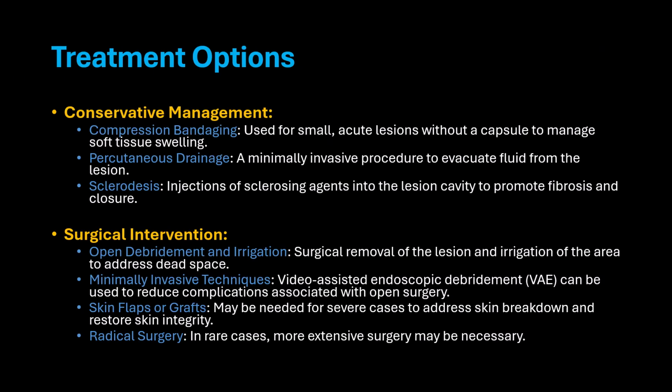Treatment is usually conservative, consisting of compressive bandages, percutaneous drainage, or sclerodesis to promote fibrosis or closure. Surgical interventions are generally restricted to complicated cases which are not responding to conservative management and include open debridement and irrigation, and minimally invasive techniques such as video-assisted endoscopic debridement. Skin flaps and grafts are generally needed for severe cases to address the skin breakdown and to restore skin integrity, and radical surgery is reserved only for rare cases.